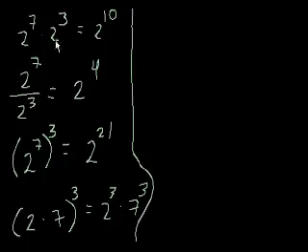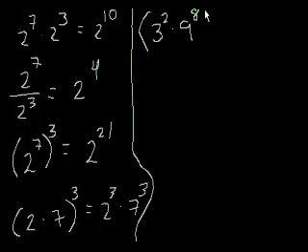Now let's use all of these rules we've learned to try to do what I would call composite problems that involve using multiple rules at the same time. And a good composite problem was the problem that I had introduced you to at the end of that last seminar. So let's say I have 3 squared times 9 to the 8th power, and all of that I'm going to raise to the negative 2 power.